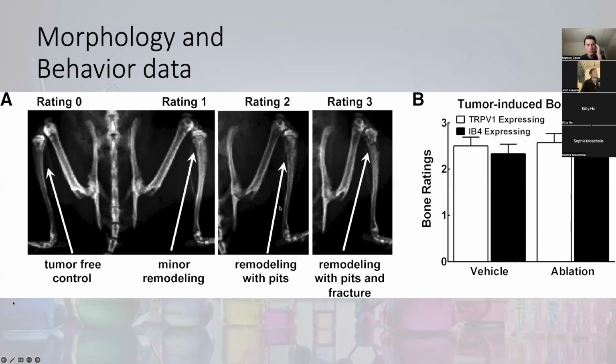Yep, go ahead, Marcus. Professor, can I ask you a question? Yep. So when we do our manuscript and we're talking about the morphology, would we want to show pictures and associate ratings with them? Or could it be in a figure or in a table caption, just be like rating 1 was no bone loss, rating 2 was, how would you go about that?